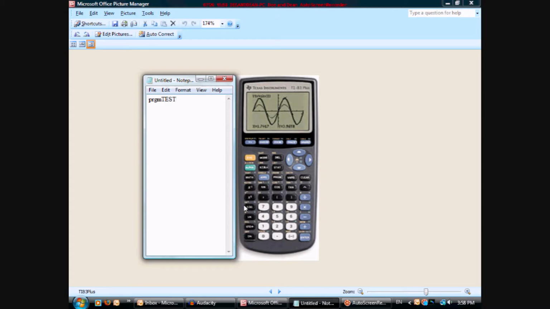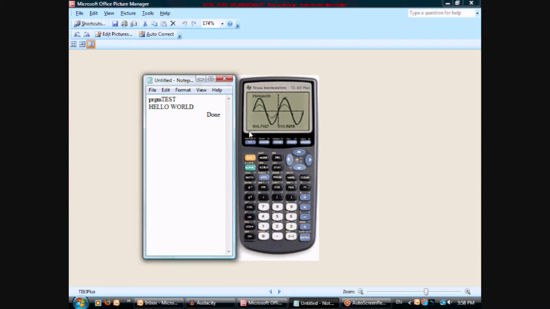Then press enter again to actually make the program go, and this is what you'll see. So you've successfully created a program that outputs text.